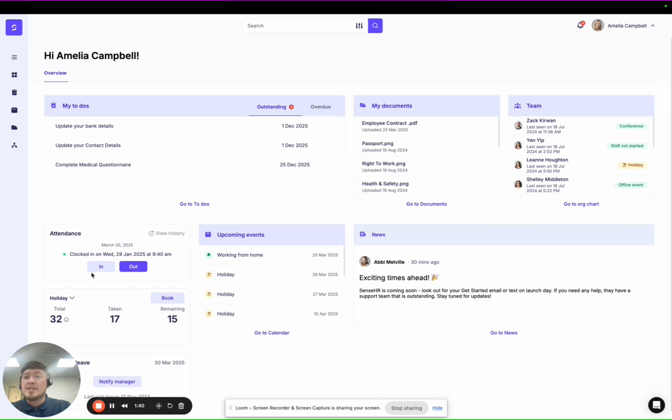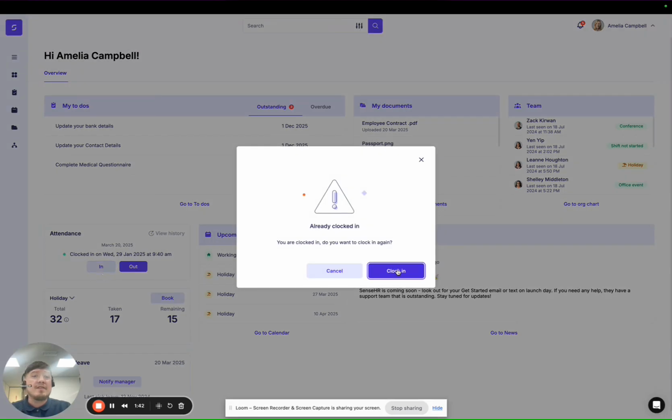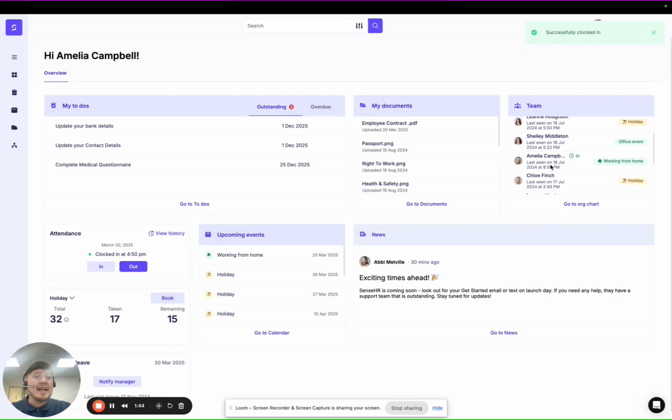But they've also got the option to then do a clock in, clock out. And of course, if they do clock in, that will display against their working status, indicating to everybody else that they're in for the day, but also pushing the time into their personal planner as well. I will quickly mention that can also be done directly through that mobile app, just the same.